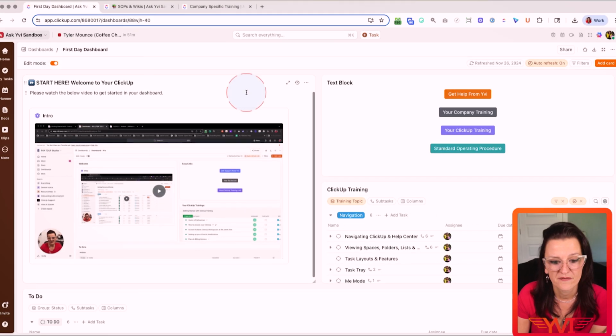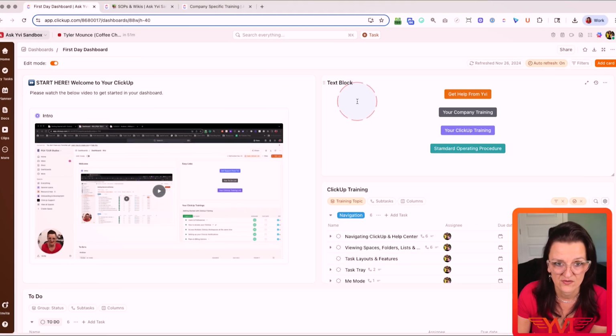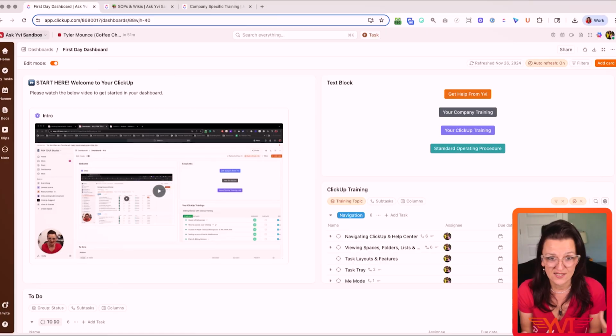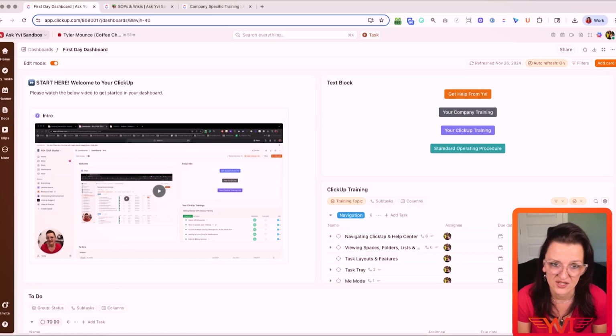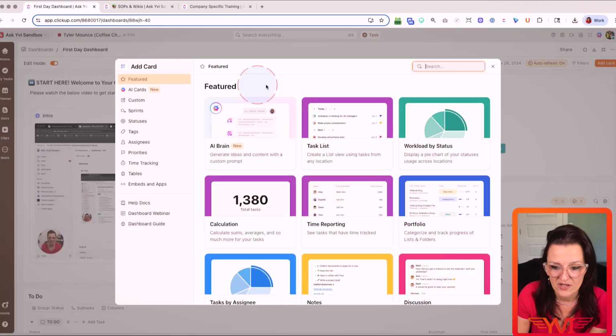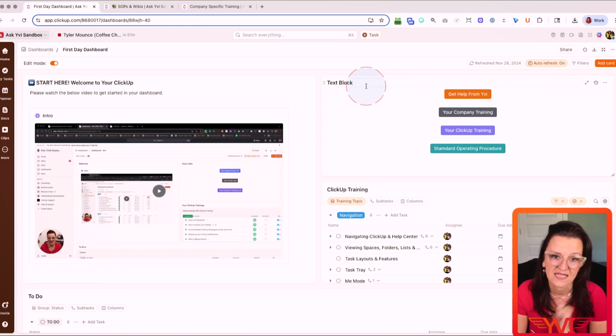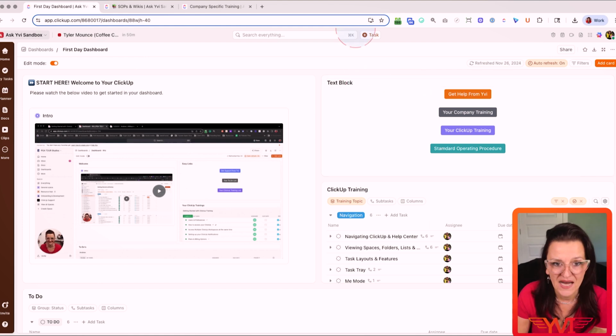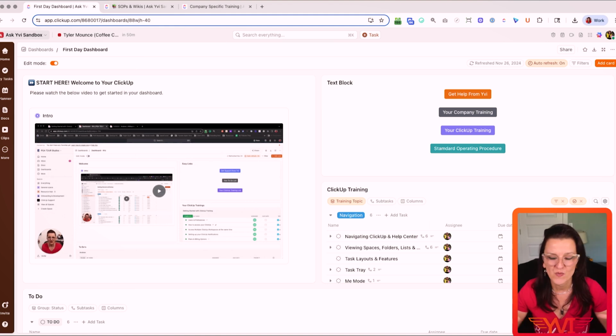We have our welcome video right here to get them introduced. Yes, you need to record that. It sets the tone and it makes your team member feel connected to you. Next, add a card. This is how we add anything and everything in here. Just add a card. In this case, it's a text block with buttons and direct links to the exact places they need access to, not the entire workspace. Don't overwhelm them with all the chaos and all the things that they can see.